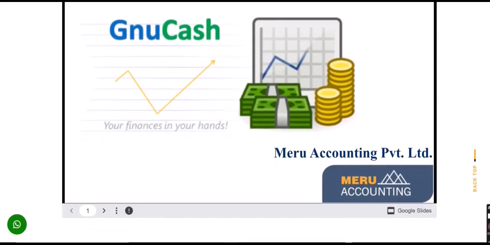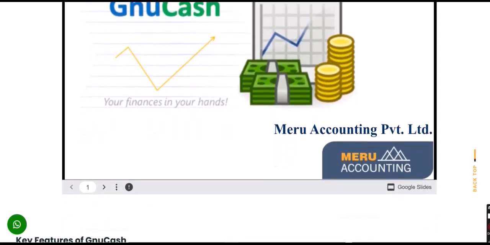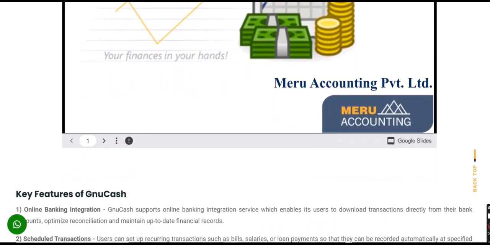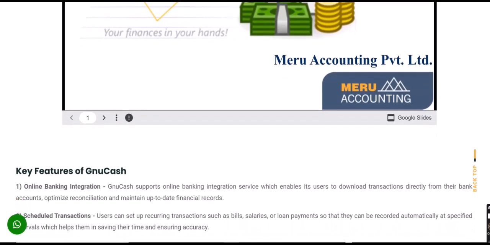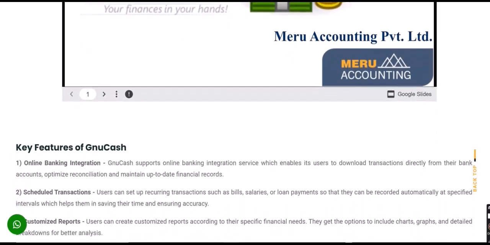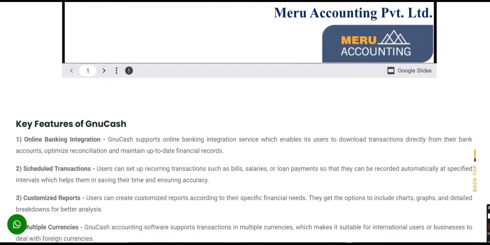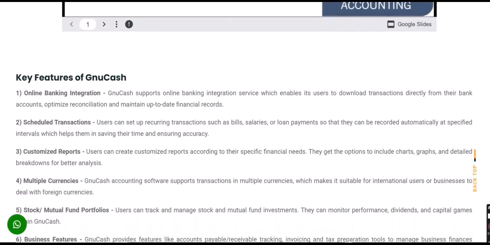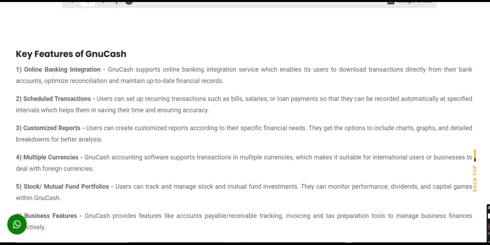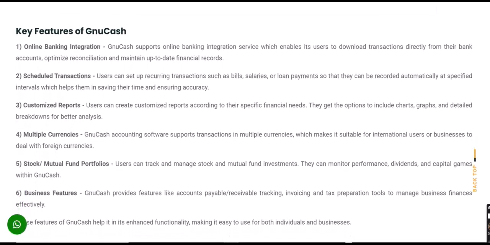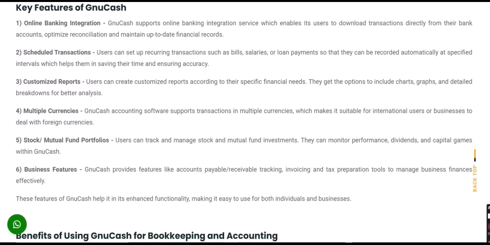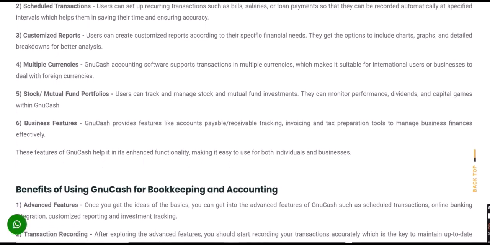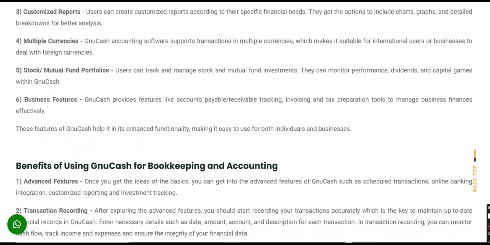Who is GnuCash invoicing suitable for? GnuCash's invoicing functionality is an excellent fit for freelancers and sole proprietors, individuals who need a solid, free tool to create professional invoices and accurately track their income and expenses without the bells and whistles of online automation. Small businesses with a local customer base. Companies that do not require online payment links or automated reminders and are comfortable with a more manual, desktop-based invoicing process. Businesses on a tight budget. Those who need the fundamental power of double-entry accounting and invoicing without the recurring monthly fees of a subscription service.